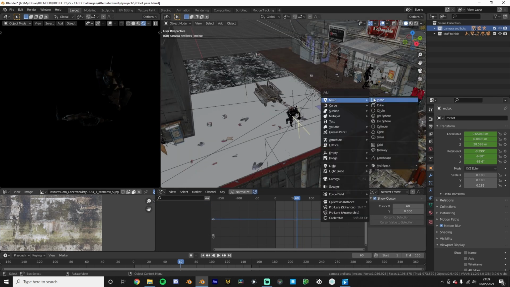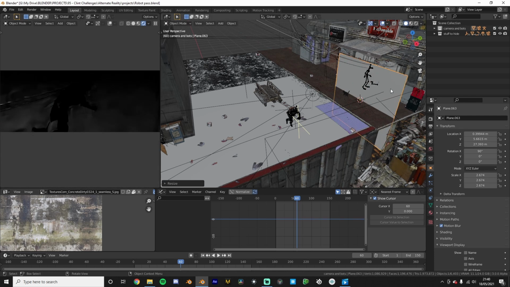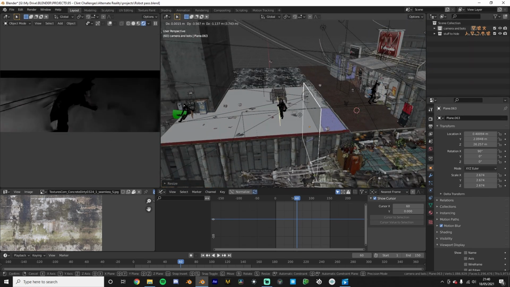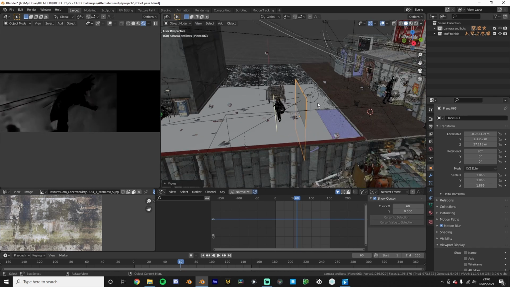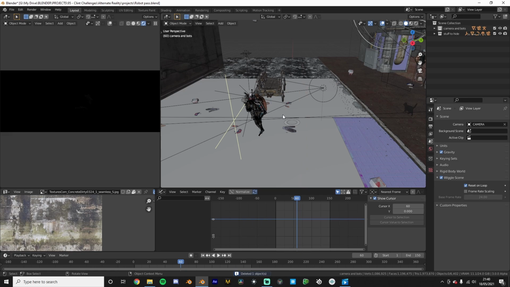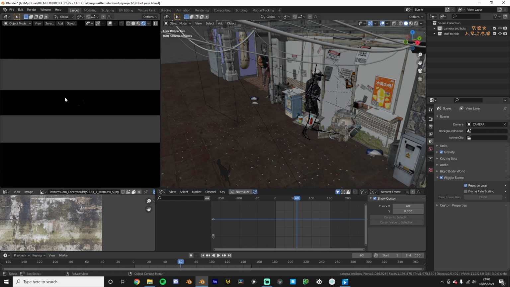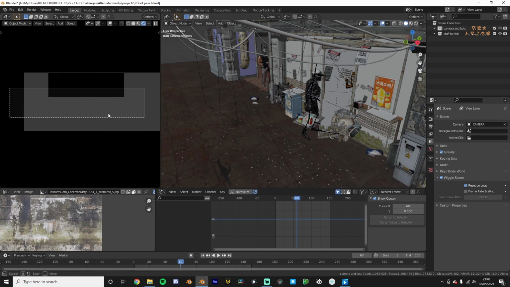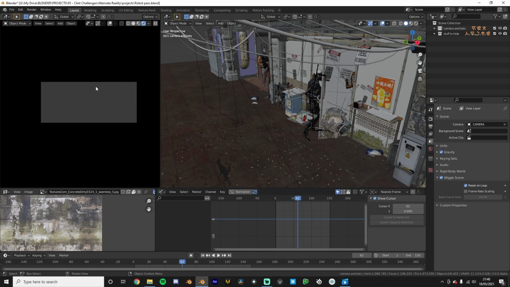So if I would, for example, add in a big plane here, you can see that it gets lighting and everything from the different objects, but the other stuff still acts like a holdout. So it'll still cast shadows and lighting, but also act as masks, which is really handy. So we only have this robot, and if you hit Control B, you can make a selection of where you want to render. My robot only goes in this area, so no need to calculate everything else.